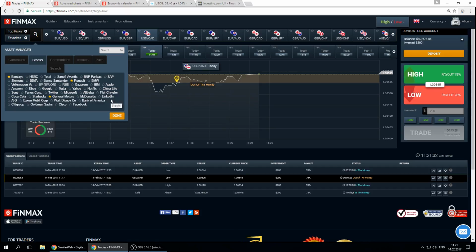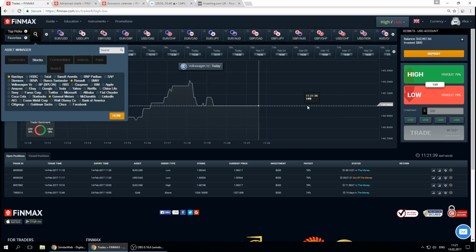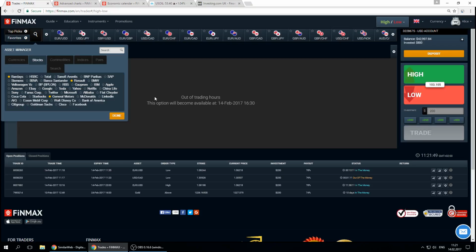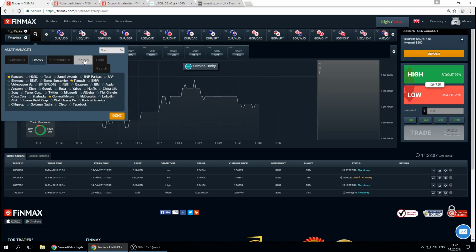So you see that we have pretty many stocks among the assets that we have in our company, and to choose them, you see which ones are available right now, where you can trade. Of course, right now the European market is open, so you can trade on the European stocks. Chinese, American will be open after 4:30 European time, GMT+2. So we see stocks here.